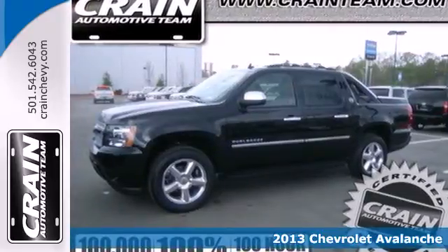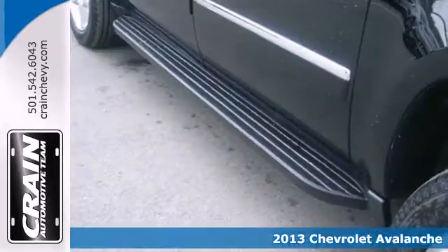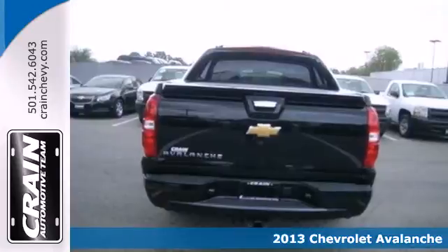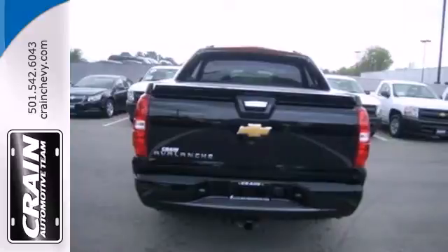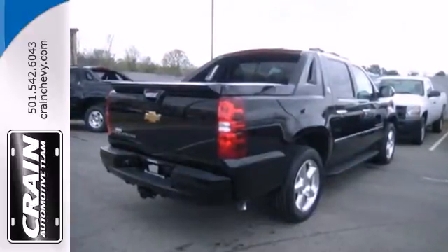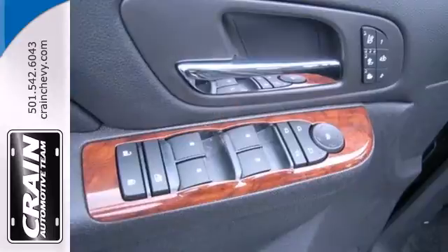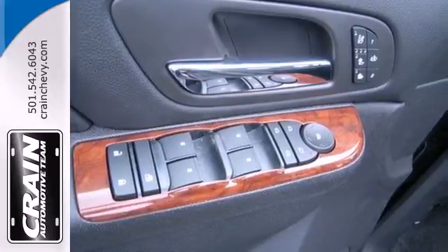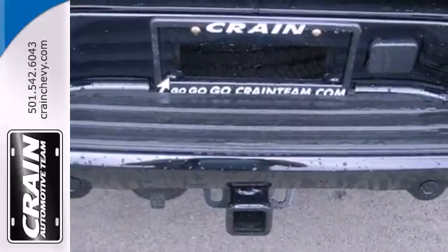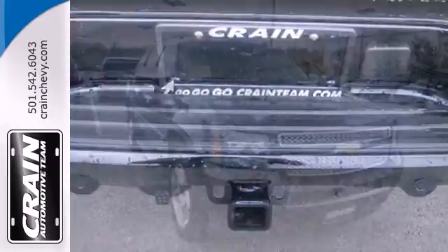Here's a 2013 Chevrolet Avalanche. Part truck and part SUV, this Avalanche will never leave you wanting. It brings both capability and good looks to your driveway. The interior is loaded with great technological features like a reverse sensing system and an emergency communication system. Safety should never be overlooked, and with standard multiple airbags, you can leave the worrying to your trusty truck.